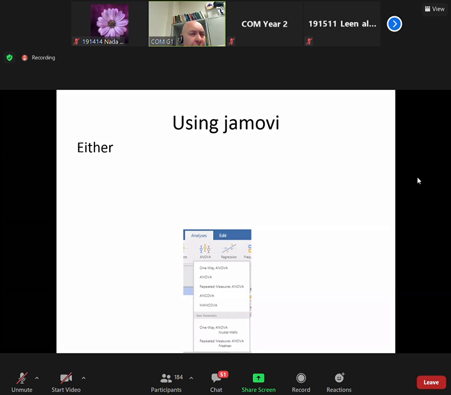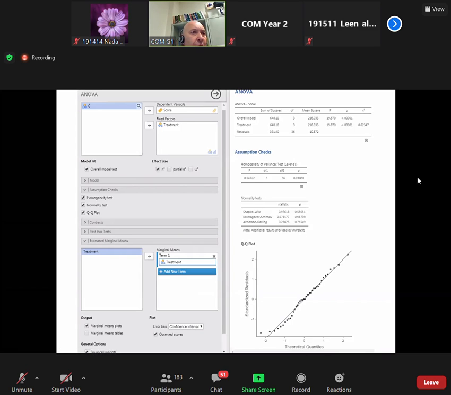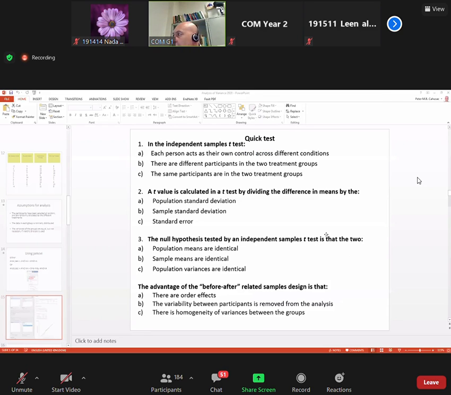Okay, so using jamovi, you can do it 2 ways. There's using analyses, then ANOVA, which is like this one in the menu. Here's the analyses, and you drop down the drop-down menu when you click on ANOVA. So this one, or you can use the one-way ANOVA. So the one-way ANOVA is a simpler one, but it does allow us to do the Welch analysis, which the other one doesn't allow us to do. So yeah, maybe I will run through this in jamovi so you can see it happening.